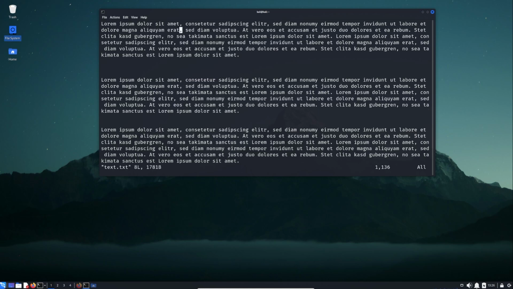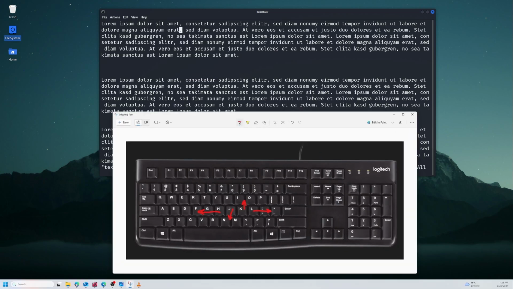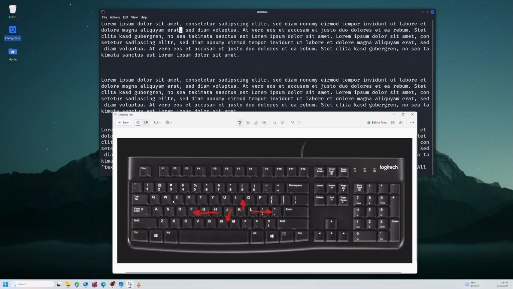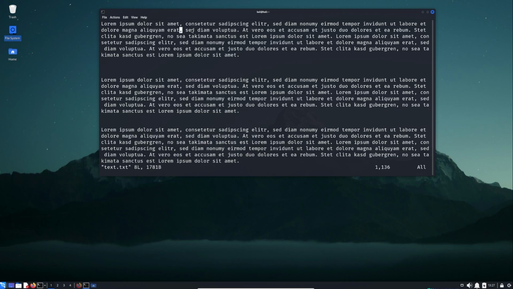I can again highlight them on the keyboard. So this is W, the beginning of the next word, and B is the beginning of the previous word. And now let's move to the end of the next word.